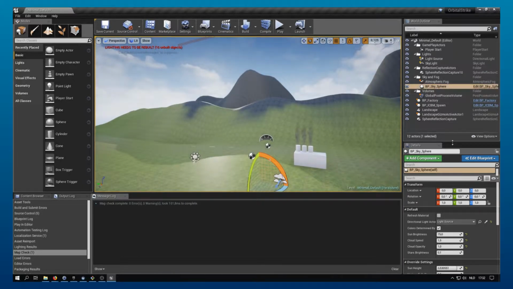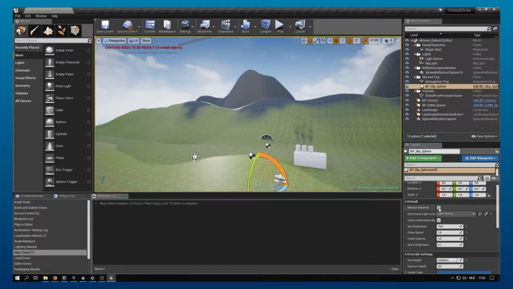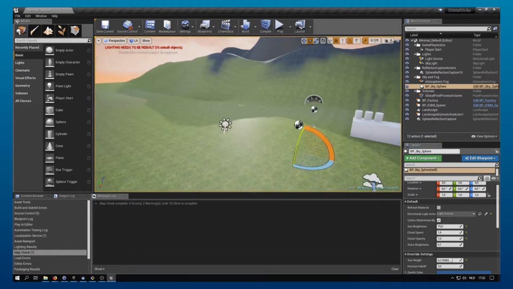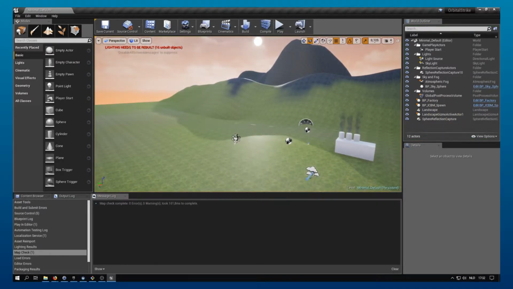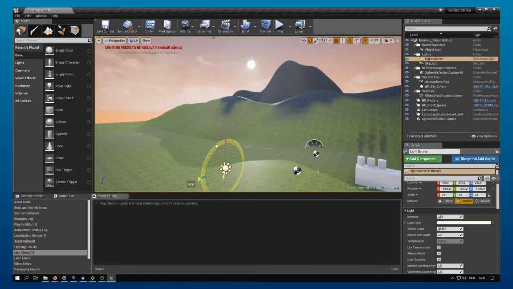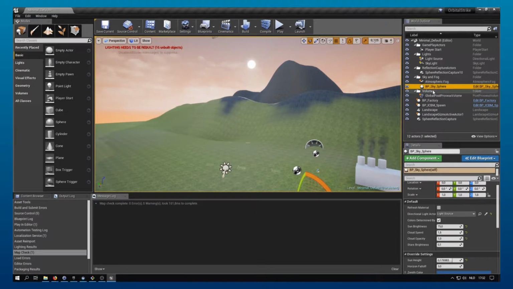So we have a button here to refresh the material, and as you can see, when I press play right now, the sun is right over there. Just want it a little bit lower, 5 more degrees. Go back to the sky sphere, click refresh.